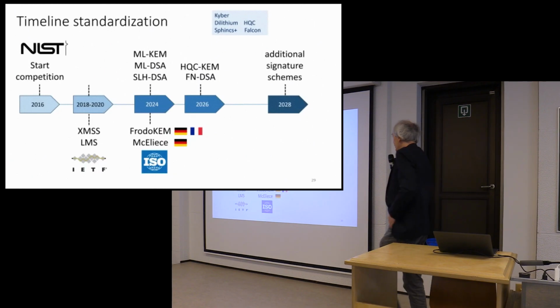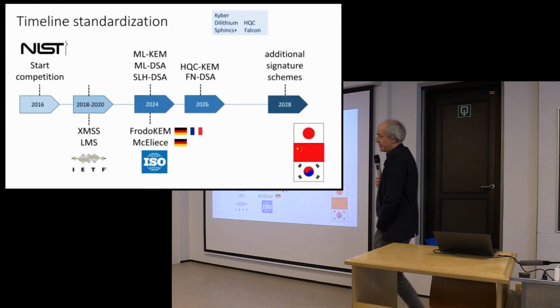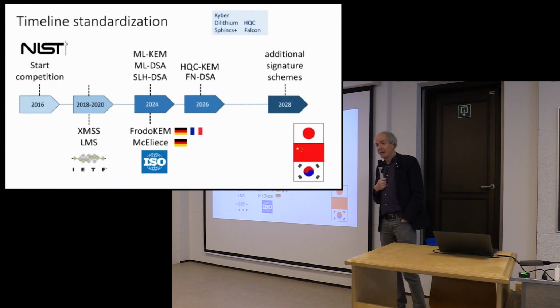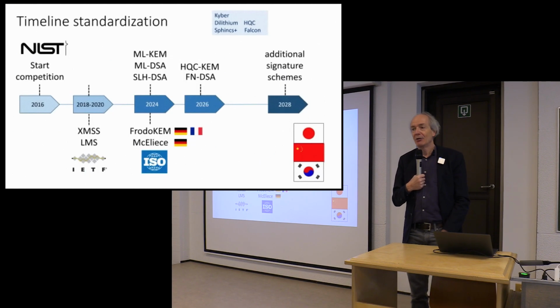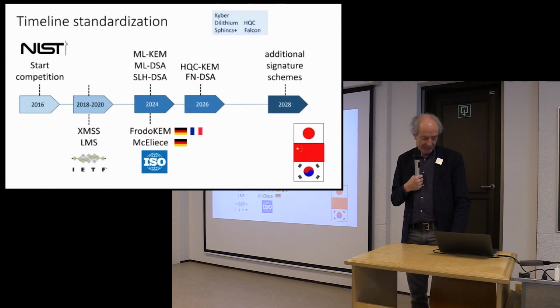And there is a new competition ongoing for signature schemes. You understand right away where. And of course, Korea has their own competition. China is starting a new competition. And Japan also wants to have their own standards. So the nice world of elliptic curve and RSA is over. You will have to deal with at least 10 or 12 algorithms, which each have at least 3 versions in terms of key sizes. It's going to be interesting.